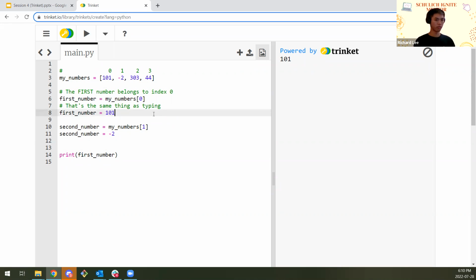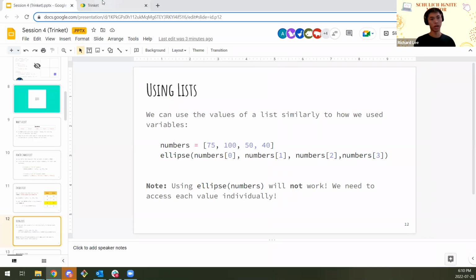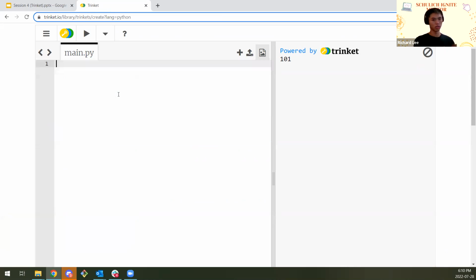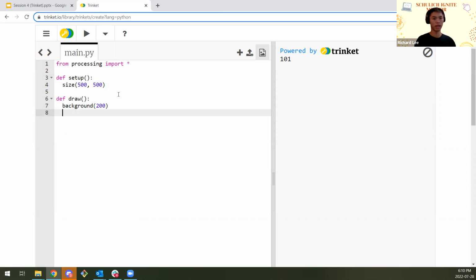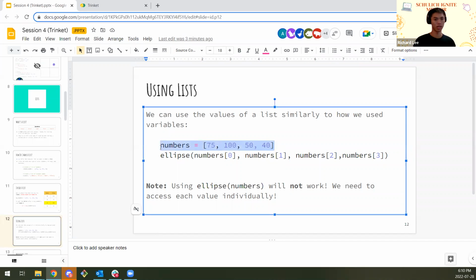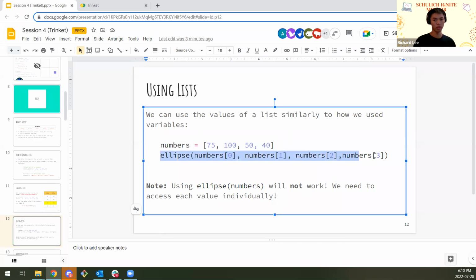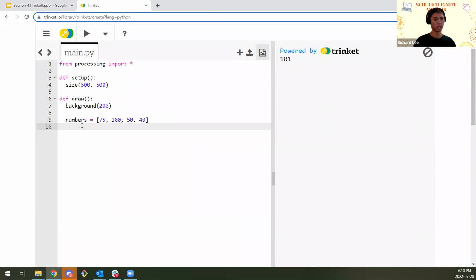I'm going to get rid of this line here just because I don't want to get our code a little bit confused. But I can show you here that I can draw stuff as well. So I'm going to get rid of all that stuff. From processing, import star, def setup, open round bracket, close round bracket, colon. We'll just use our usual size 500, 500, def draw, round brackets, colon, and then we'll say background, and I'll just set it to some default background. And if we create a list of numbers here, maybe I'm feeling a little bit lazy, so I'm just going to copy paste these lines directly. I got my numbers here. And when I use these numbers, I can set them up to be the values that show up inside of an ellipse.